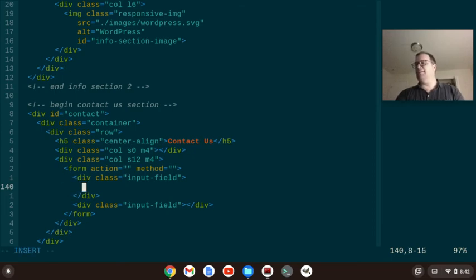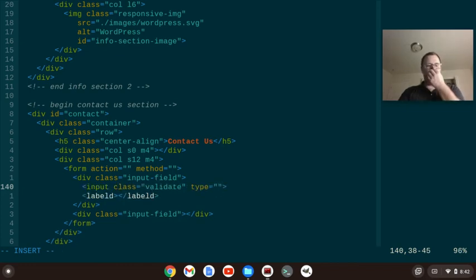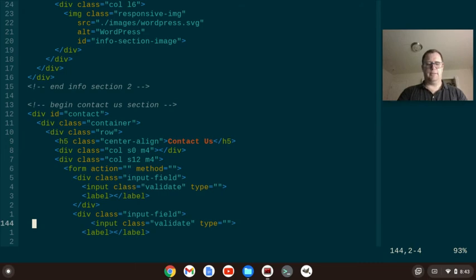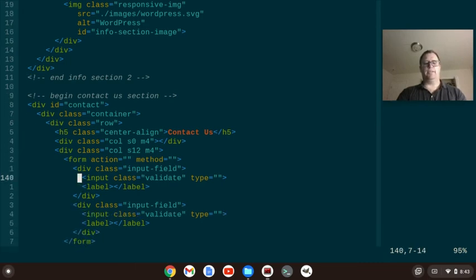Okay, so we're going to have inside of these, I have an input. That's the class of validate plus a label, and we don't have a class on the label. And we're going to now expand that out. The input type is text for this first one. Actually, I'm going to leave this blank for a moment. And yeah, I messed up with the label. Let me just take this and yank it, and then we'll go here, paste it, just fix up the formatting a little bit. Okay, so that's a little bit less we have to do.